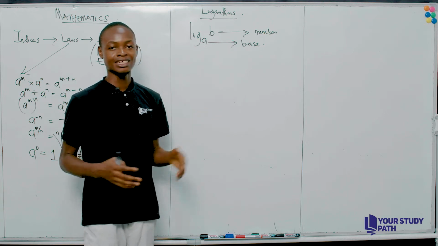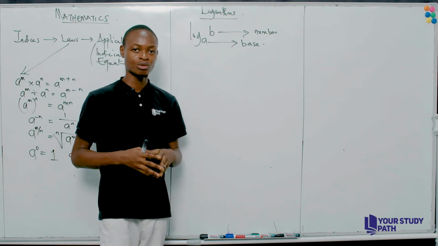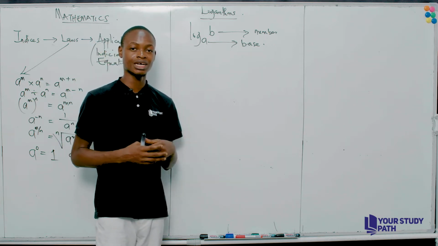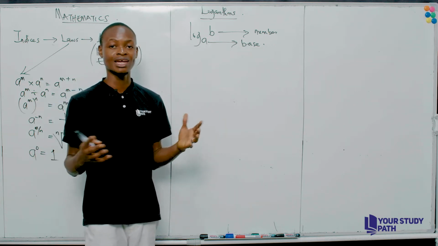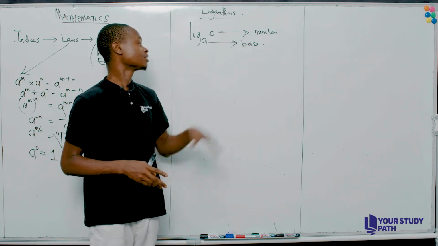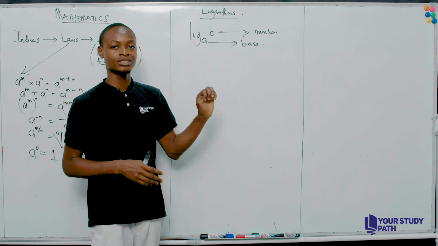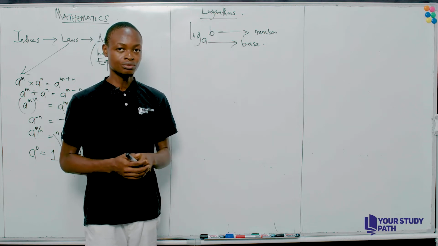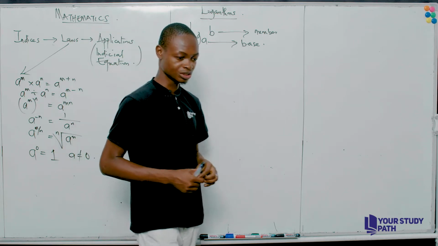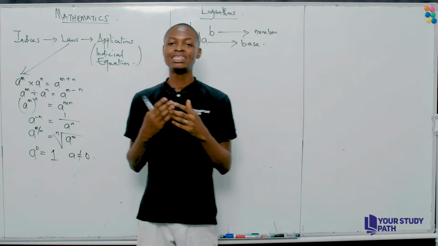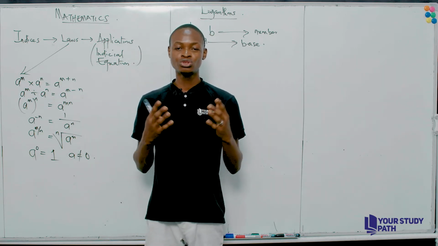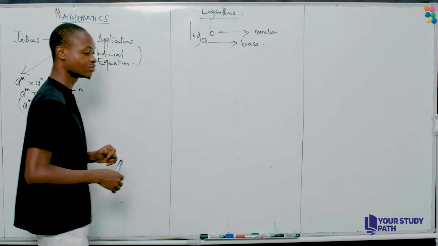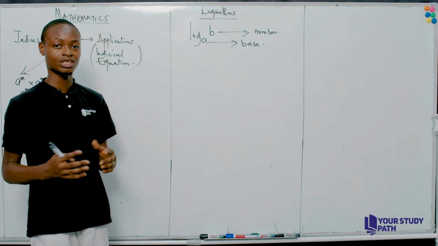A can be anything. It can be 10, which is the normal decimal base that we are familiar with. It can be 2, which is the binary base. It can be 6. It can be 1000, depending on any kind of base it might be. Whenever the base changes, the form of that number will by extension change as well. Now that we have this logarithm, how then can we introduce this base in terms of the concept of logarithm or the concept of indices that we started with?